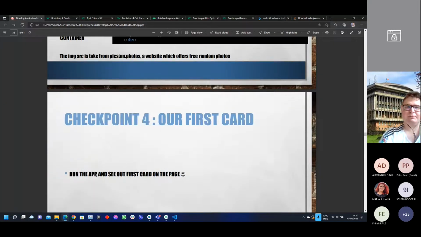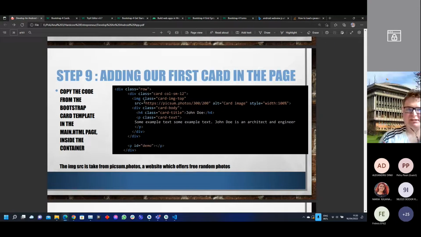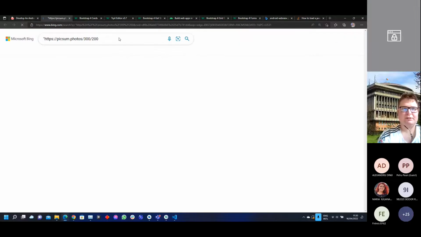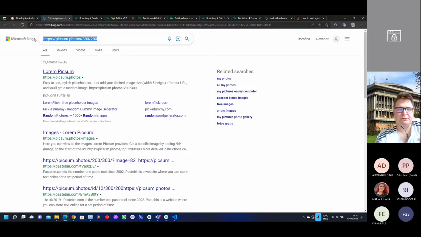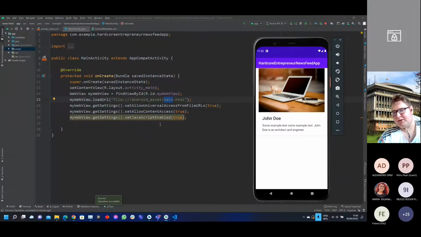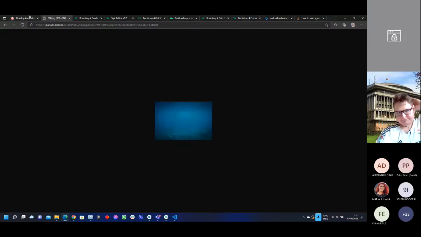Good. A small observation. In the images here, I see picsum.photos. This website, picsum.photos, will give me a random picture every time I access it. So if I go here to give you this image, the same URL gave me a different image. So yeah, we'll get random images for now. I mean, we won't take the real news images. I don't want to see info about war or things like this here. I'll take random images with computers, flowers, stuff like this.